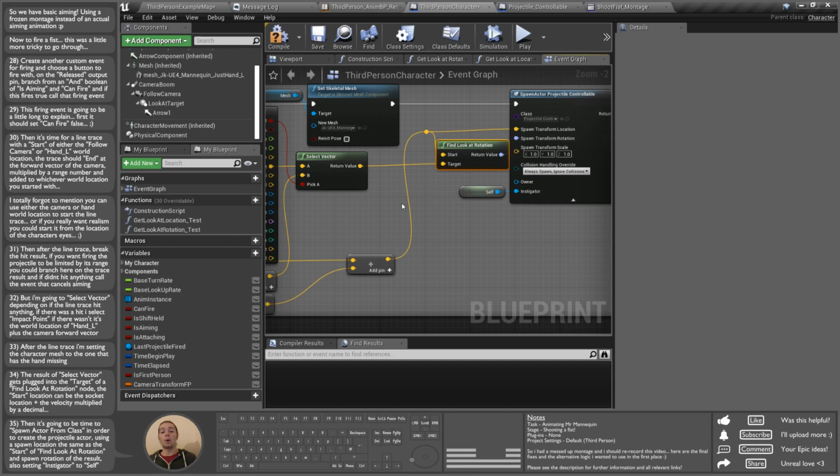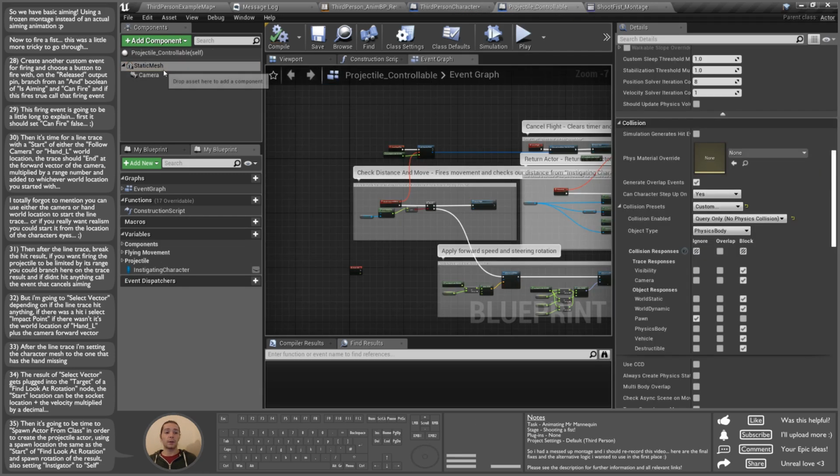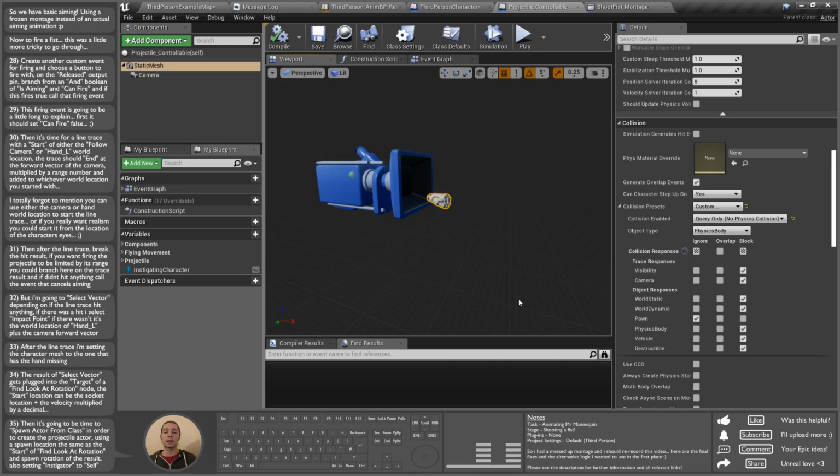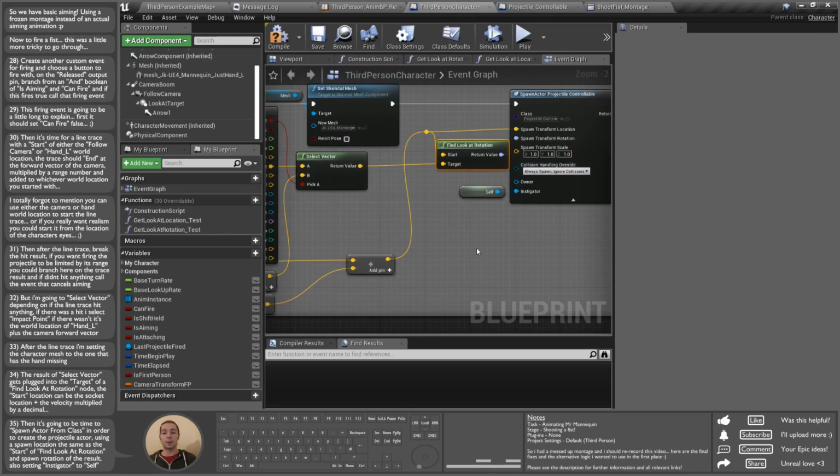This is part of the reason why I re-imported the mesh to be facing along the x-axis, so I could have the mesh zeroed out in the projectile, so it doesn't have any relative rotation to work around, and it just flies straight across the x-axis how it's supposed to, how the game engine is going to pick it up.